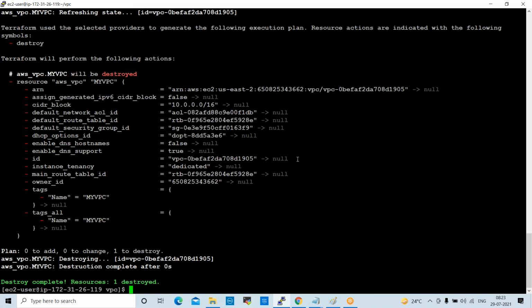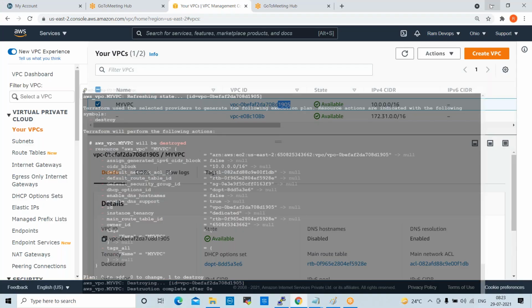Now we go to the advanced level, where we use Visual Studio Code.